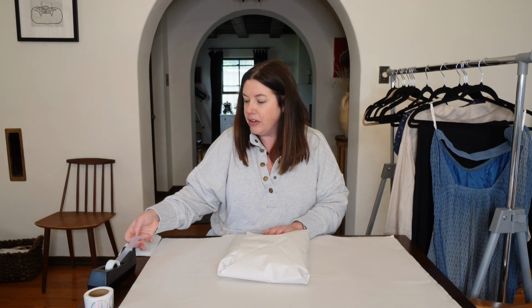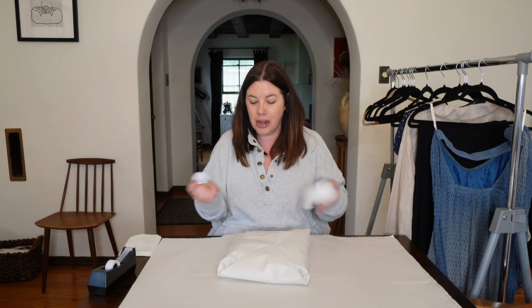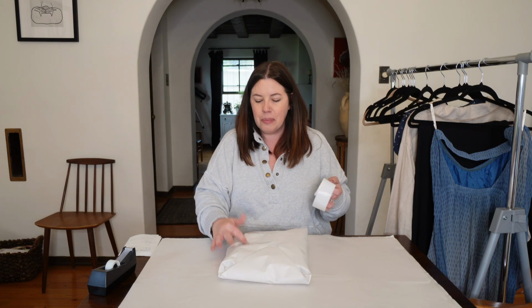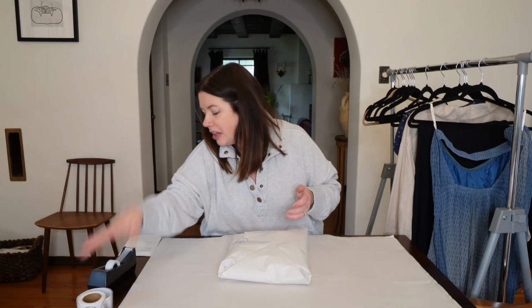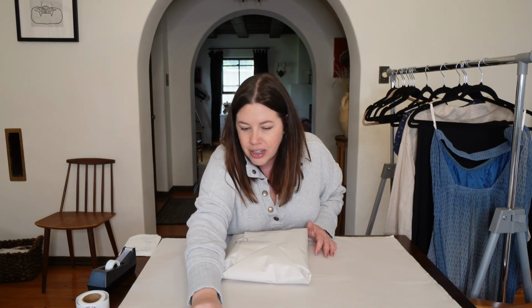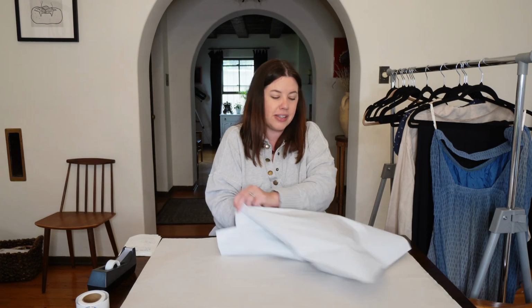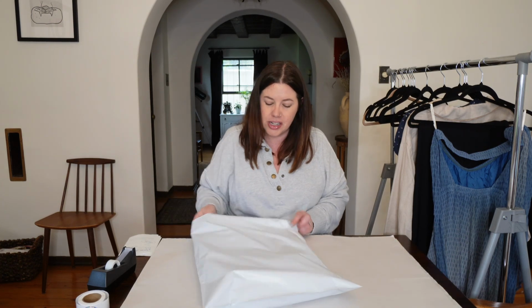I don't know if maybe these Laura Ashley dresses are in particular super popular in China, and that's why we're getting so much interest there. But either way, it did end up selling. So I had it listed for $80. I got an offer for $55, which I did accept, and it did get paid through. So I only had this listed for about 2 weeks. It sold about as fast as I expected it to.